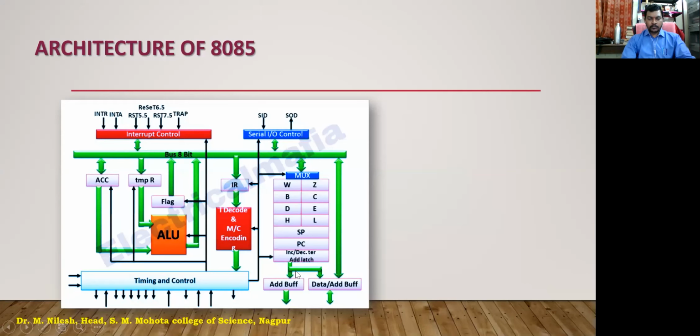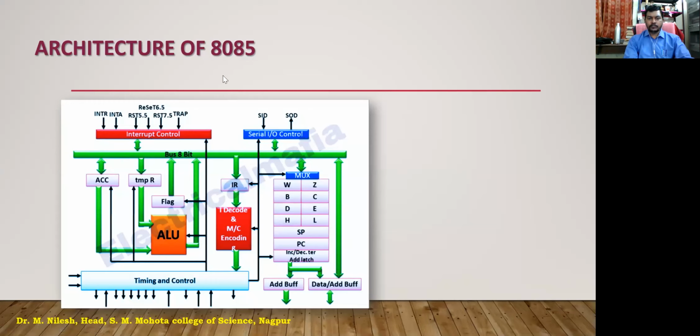Then again, if you are able to see, we have the address buffer and data address buffer. So we have 8-bit lines. This same line is going to be used as address when it is communicating with this address latch. So in total we have 16, and the same lines can be used for the data lines, which we can see here going in the upward direction. So this green pipe is of 8-bit width. It has 8 wires in it, and therefore it is called an 8-bit bus.